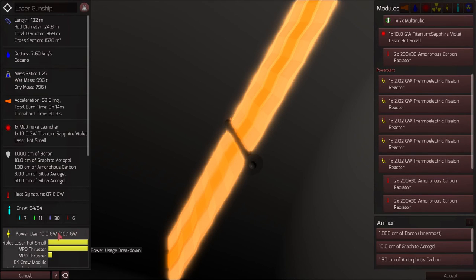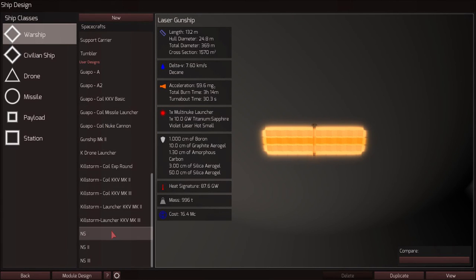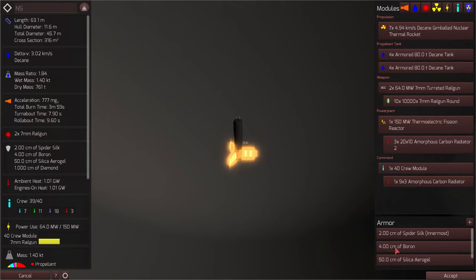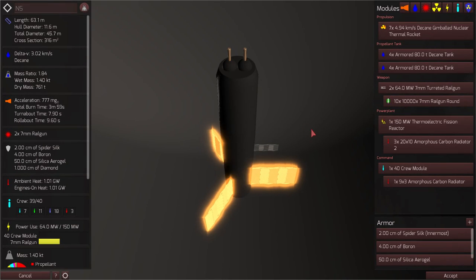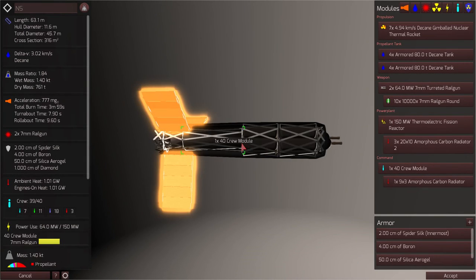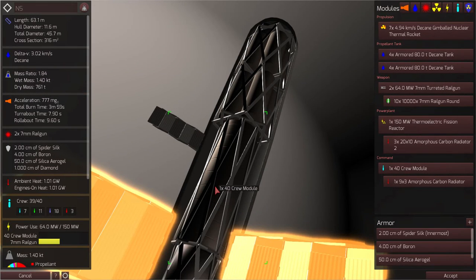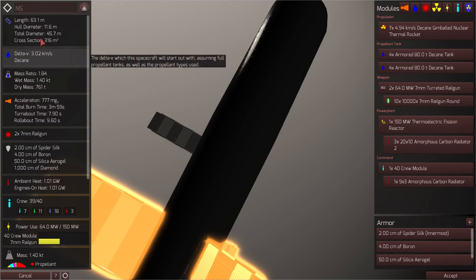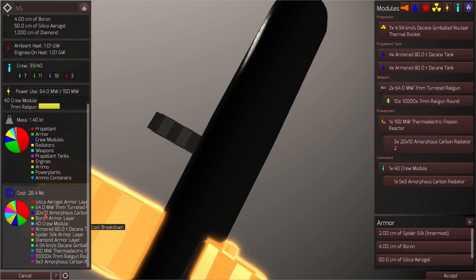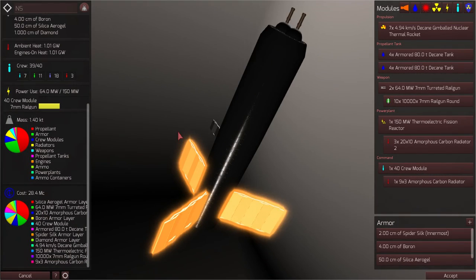So let's take a look at the ship that I'll be using to fight the Laser Gunship. This is the NS-class anti-laser ship. Well, it's not really an anti-laser ship. This just happened to be the last ship that I designed, and I used it against the Laser Show. It's just got these two railguns on the front, a load of decaying, and some decaying nuclear thrusters at the end, and a 40-member crew module. It's a small ship, only 63 meters in length, coming in at 28.4 MC, so kind of expensive, compared to the Laser Gunship, which I think is only 16 MC.